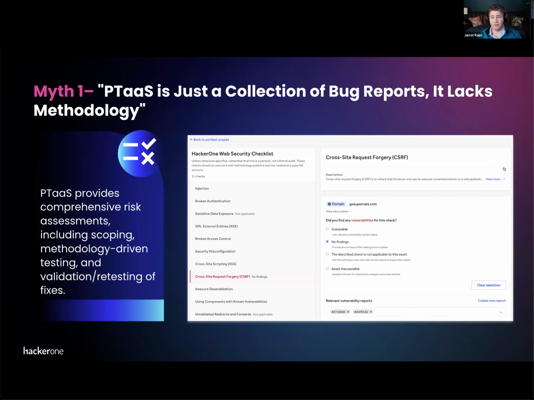No, it still is very much a methodology driven kind of adventure and work from our pen testers. And all of that, of course, will be in your pen test reports so that your auditor can see it, so that your customers can see it and know that, yes, this was a test that was performed by expert testers that followed an industry standard methodology, just like you would expect any other pen test to do. All right. So with that, I think we can hop back to Spencer for myth number 2.